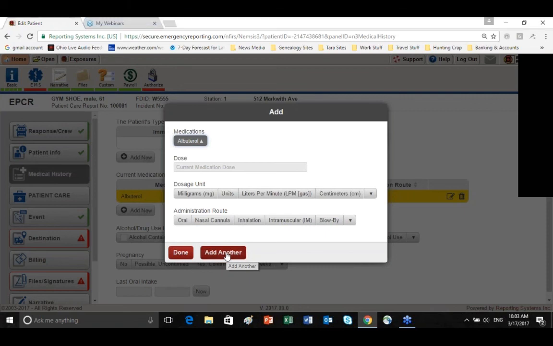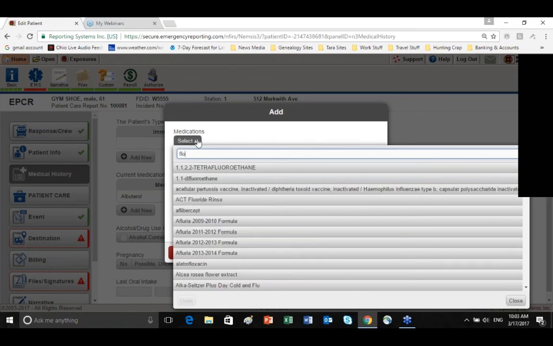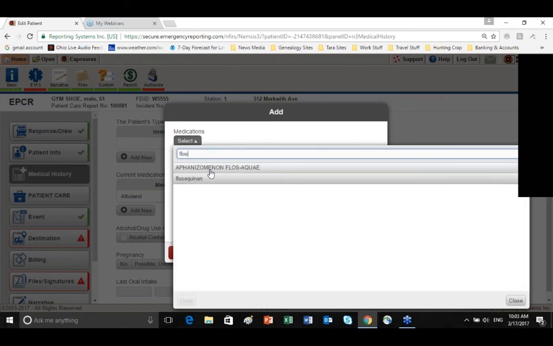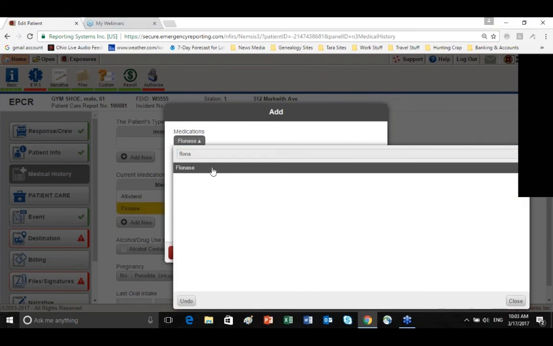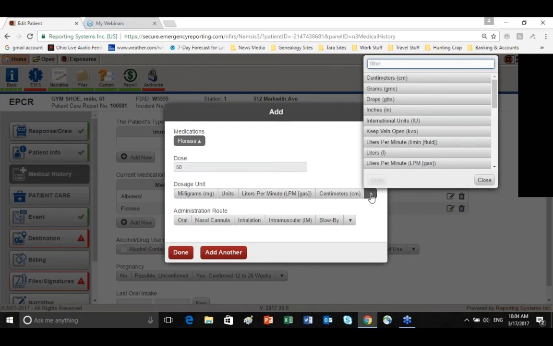So I'm going to click Add Another into that medications using my filter again and select Flonase. And on that Flonase, we are going to indicate a dose of 50 micrograms.